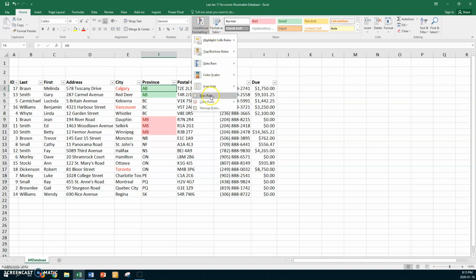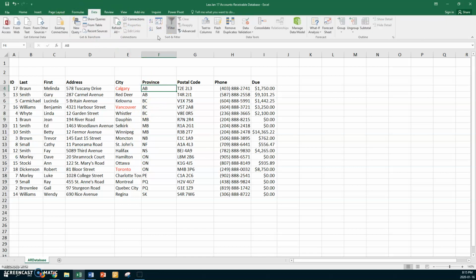Okay, clear the rules. And we could say from selected cells, and it would do that column, but just to make sure you don't have any left, I'm going to say to you, clear from the entire sheet. Okay, now note the red on Vancouver, Calgary, and Toronto didn't clear because that was not a rule. We just changed the font color, okay? But any rules we put in, they were cleaned off, okay? All right, so now also I want you to turn off your filter. So on your Data tab, go and click on the Filter button, and you've turned off your filter.